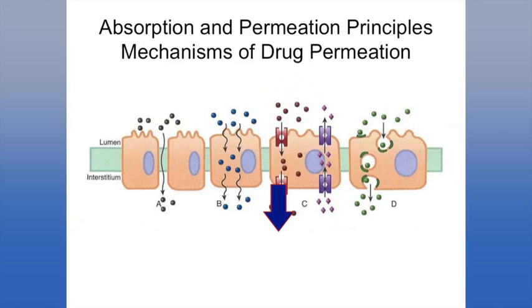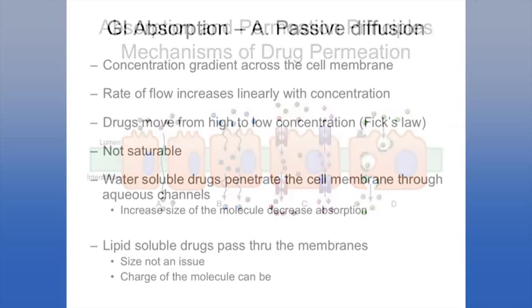And then we mentioned endocytosis and exocytosis. So here, for example, say this is the GI lumen. We have a molecule which is endocytosed from the lumen of the GI tract into the cell membrane itself. It's delivered to the external membrane and it's exocytosed on the other side. This is actually a pretty rare phenomenon for the vast majority of drugs that we use in clinical medicine today.